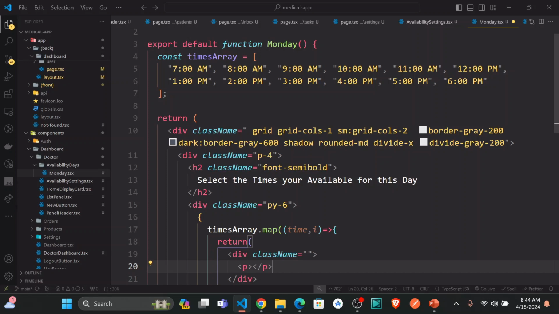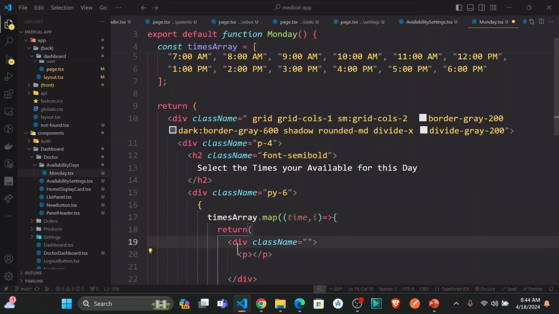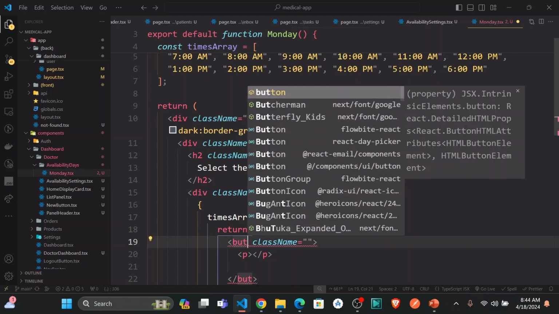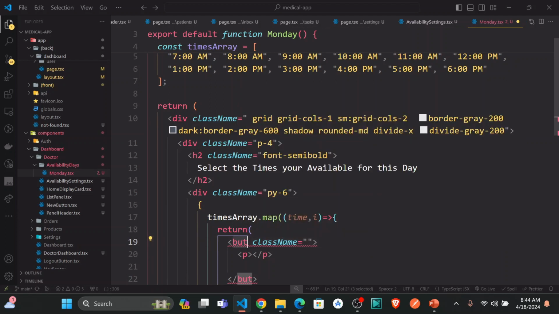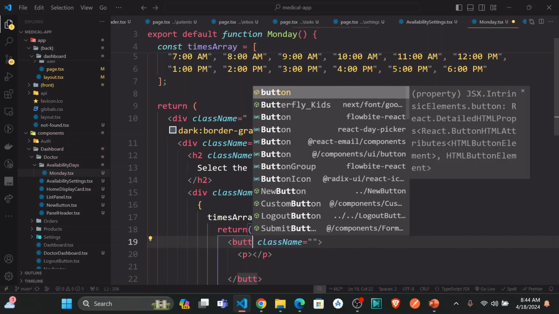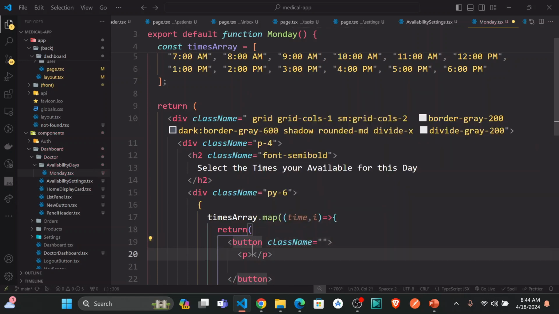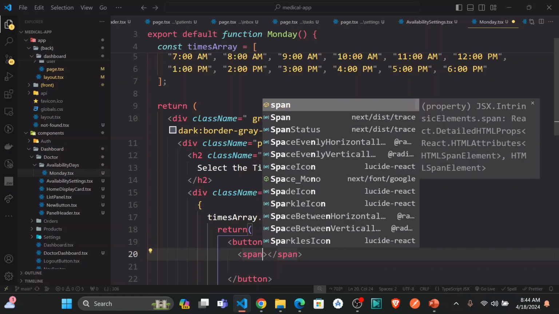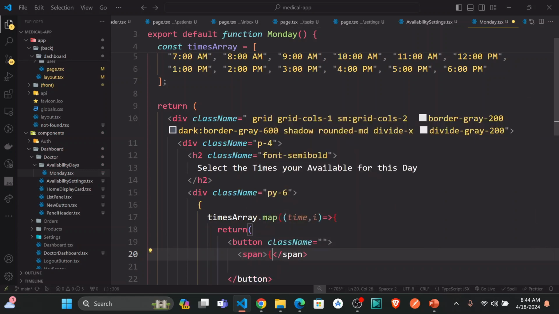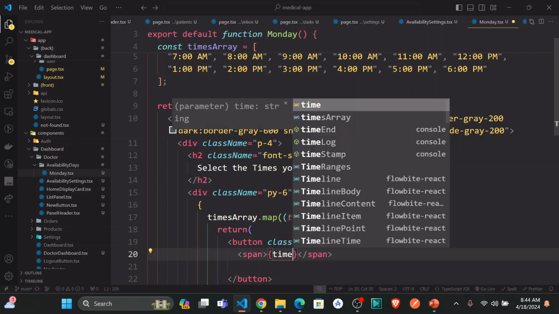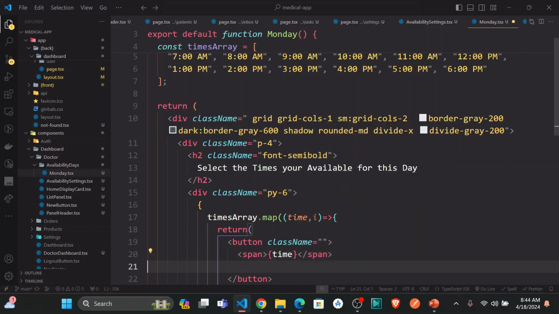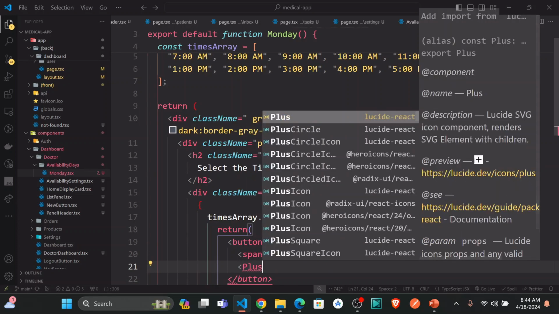Hmm, we could just make this a button, and just make it a button. Okay, and instead we could just have a span which shows time, just like this. And then down here we could also have the plus icon.